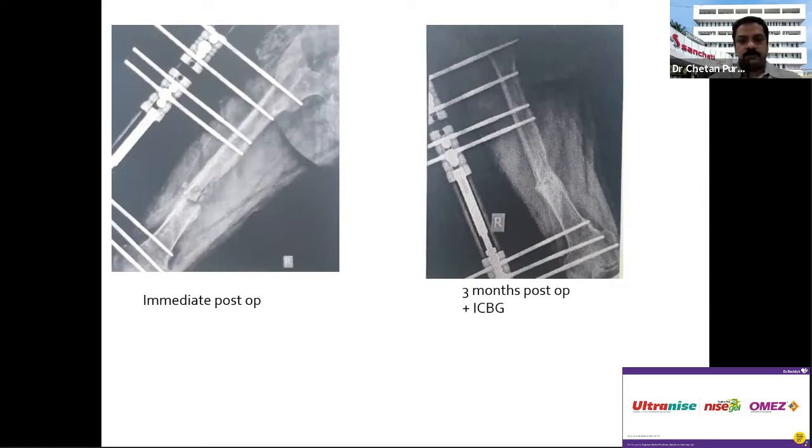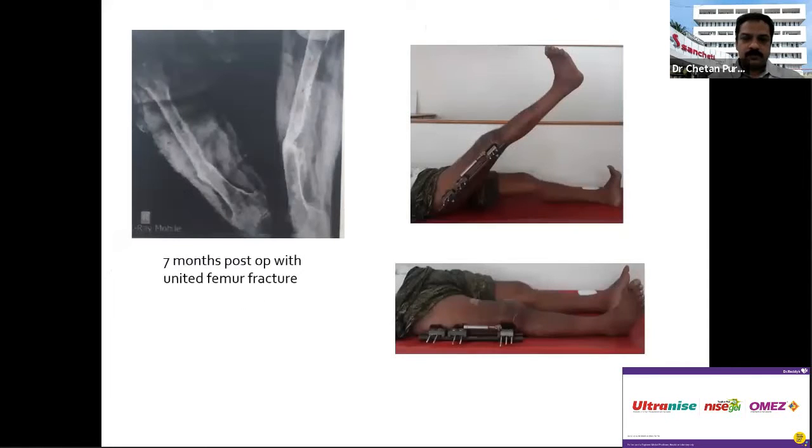The bone end was hypovascular, so after 3 months I had to do bone grafting for this patient since the union was not progressing. And it went on to unite. It looked slightly deformed because of the medial cortex defect. There is some element of varus as well. The patient was able to walk.